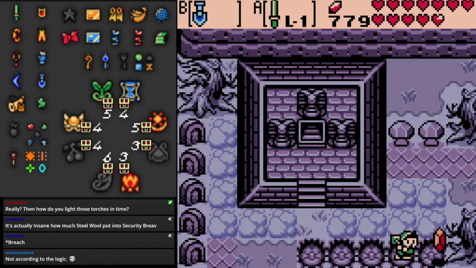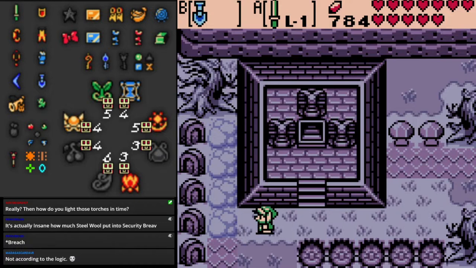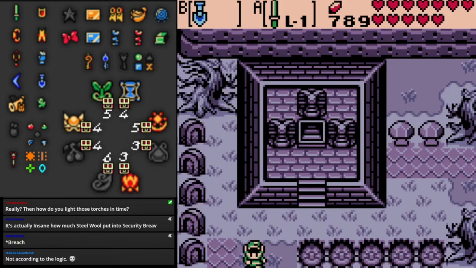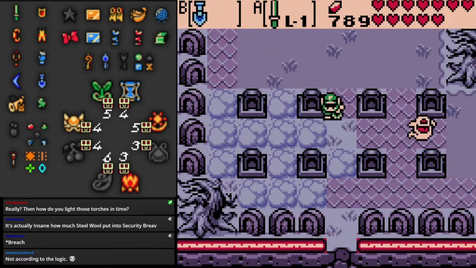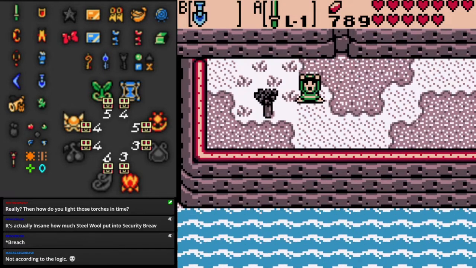Oh, really? So, then how would you do it? Please enlighten me, because as far as I can tell, that seems impossible. I really wish I had Gale Seeds. I got the Curse Stream again! Yay!